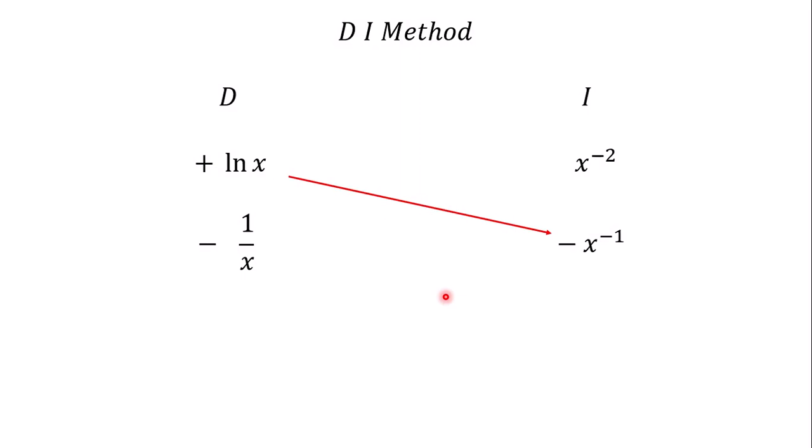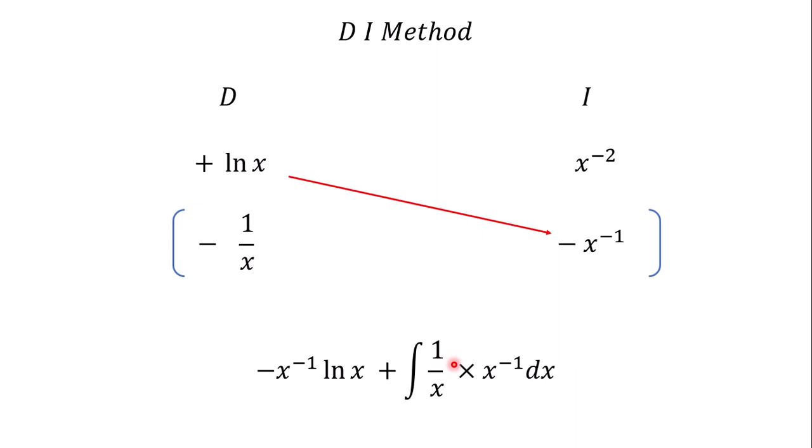Now the second part of the answer is what we are going to further work on. So the second part of the answer is going to be the product of this row, which is indicated in this blue parenthesis. So that is 1 over x multiplied by minus x raised to the power minus 1. Okay, so let's write. Now when you multiply this and this, we are going to get minus x raised to the power minus 1 ln x. And then when you multiply this and this, remember this negative is affecting everybody. We're just going to get plus integral 1 over x multiplied by x raised to the power minus 1.